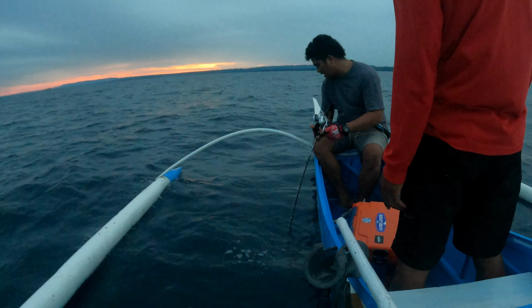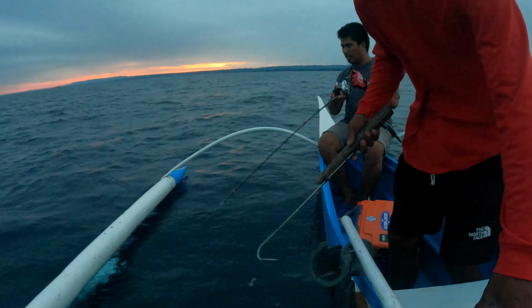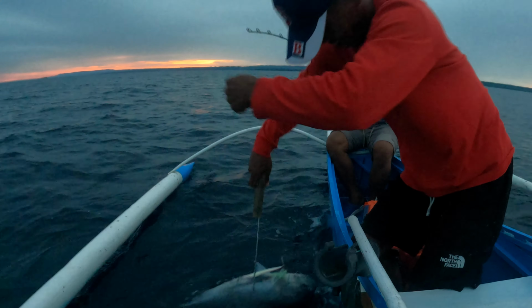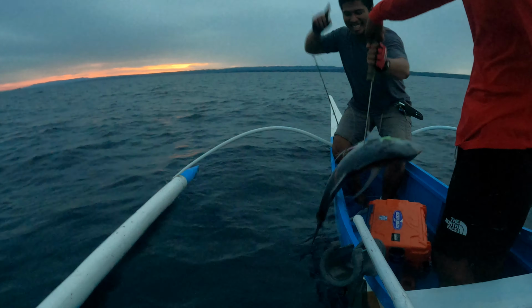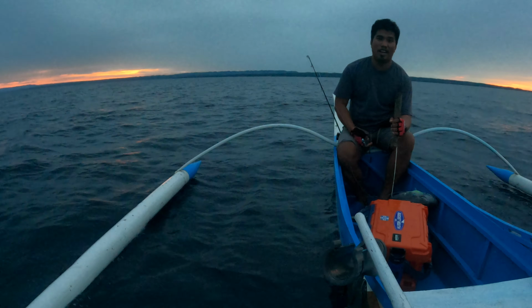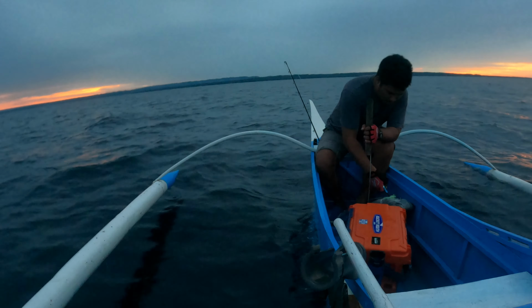Alright, I think it's a giant Trevally. A giant Trevally. Alright, so we got a giant Trevally. I think it's not over 10 kilos.